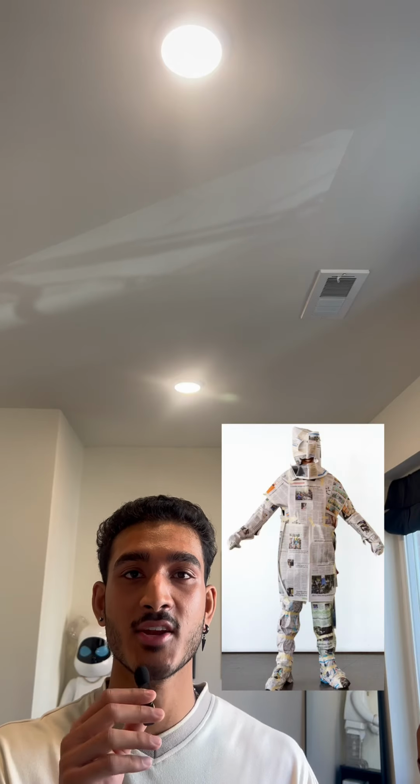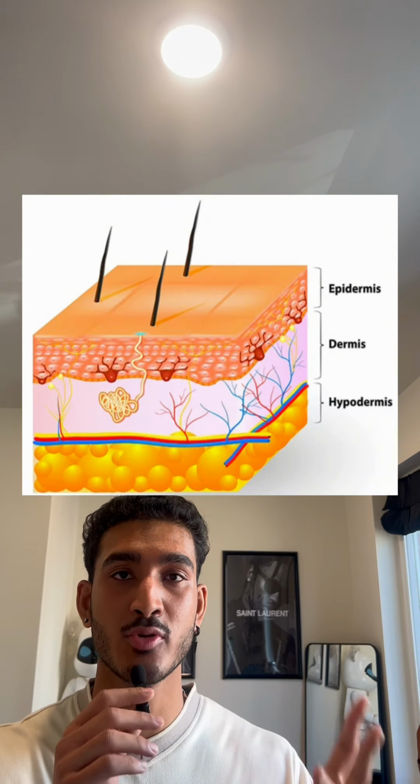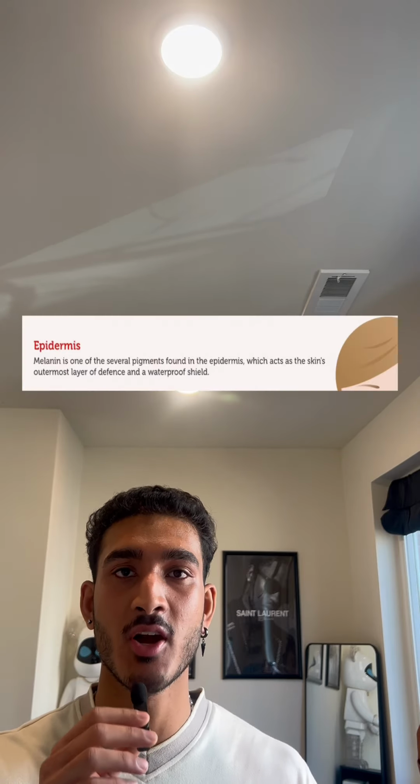First, know that our skin, also known as the cutaneous membrane, is the largest organ of our body. It is composed of the epidermis, dermis, and hypodermis, also known as subcutaneous tissue. Now, the epidermis is the thin outermost layer of our skin, and it protects us from the environment. It's made of epithelium. Starting from the deepest layer of the epidermis, we have the stratum basale.